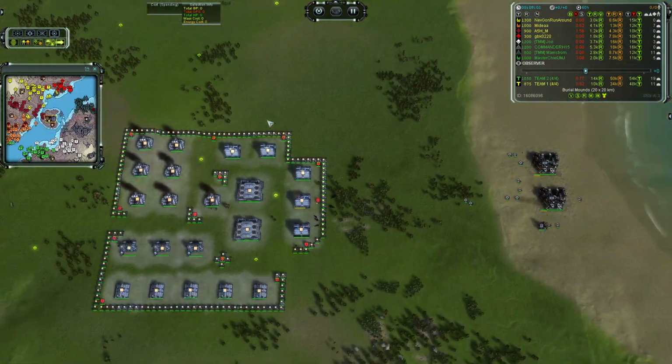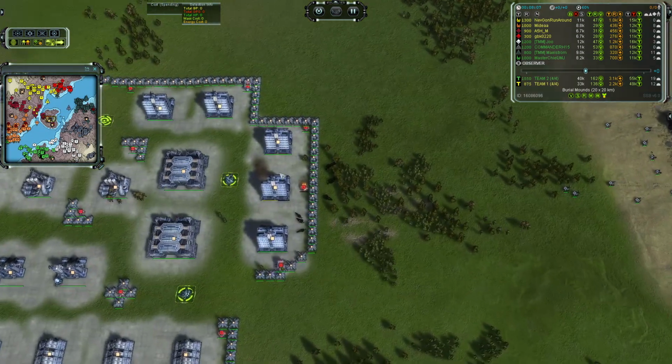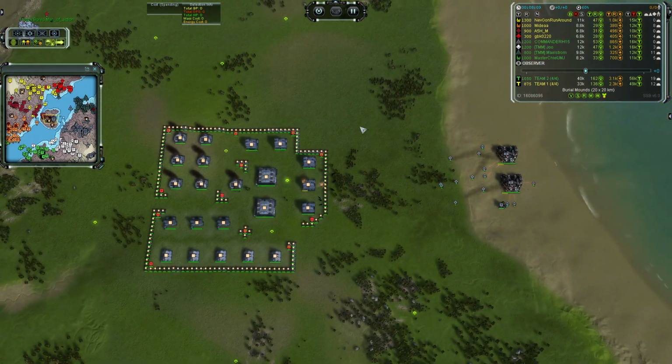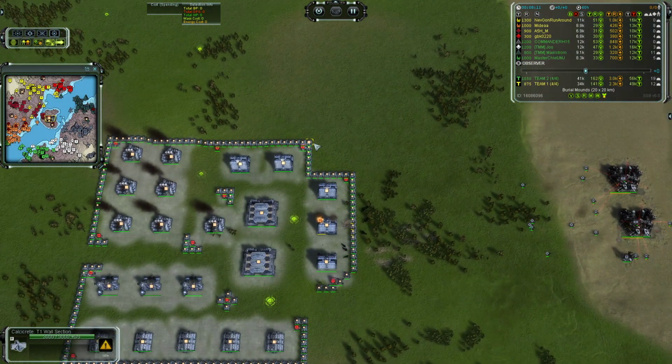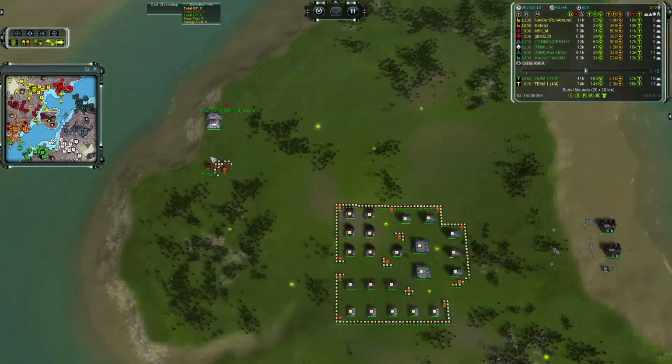I'm surprised that they don't have any vision range on this. That's going to be very unfortunate for the central civilian AI. Just going to mean all these artillery pieces are going to be able to kill off all of this. I think they may even be able to fire on the T2 PD without getting damaged themselves.